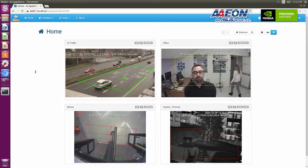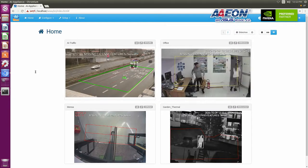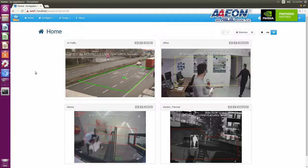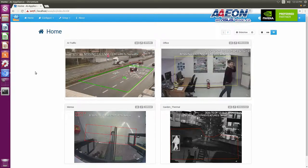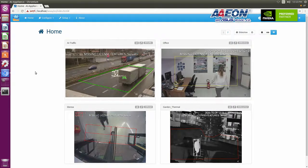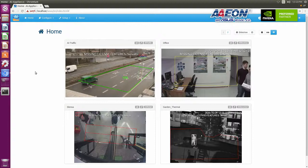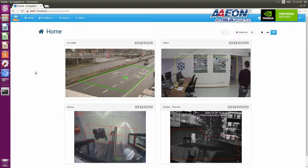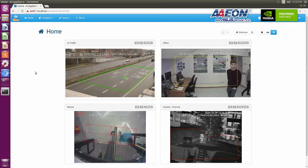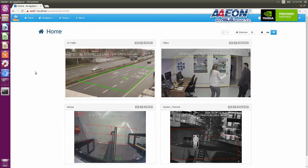There are multiple plugins to fulfill different requirements from vertical markets such as smart city, retail, banking, healthcare, and more. In the upper left corner is the plugin for traffic monitoring — it can do car counting, speed measurement, classification, and detect vehicles moving in the wrong direction or stopped vehicles as accident detection. The upper right corner is the plugin for crowd analytics, typically used for retail, analyzing the age or gender of customers. The lower left corner shows the plugin for people counting, calculating the number of people entering or leaving a specific area. The lower right corner is the plugin for intrusion detection, which detects intrusion situations and sends notices to the owner for timely action.